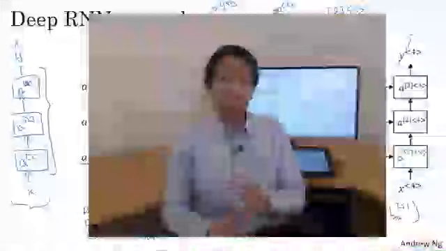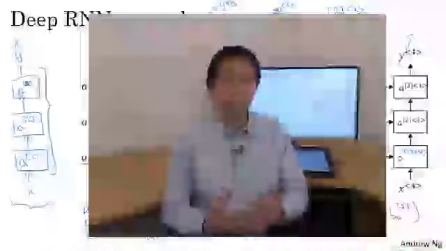With what you've seen this week, ranging from the basic RNN, the basic recurrent unit, to the GRU, to LSTM, to the bidirectional RNN, to the deep versions of this that you just saw, you now have a very rich toolbox for constructing very powerful models for learning sequence models.